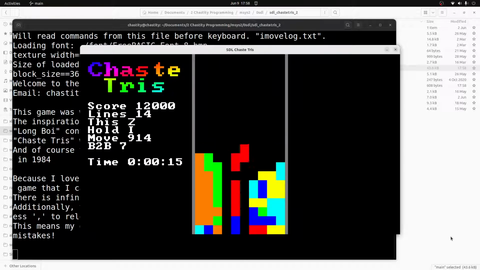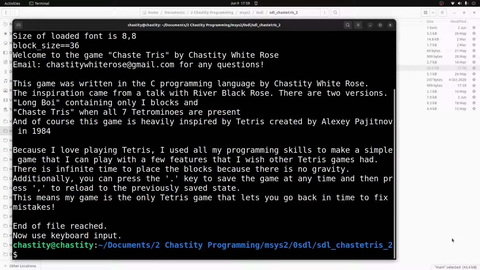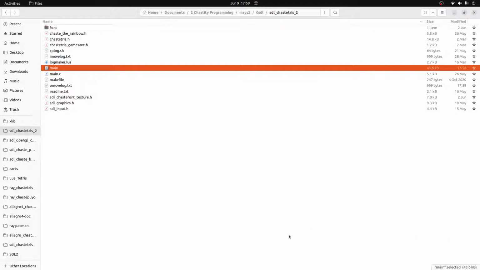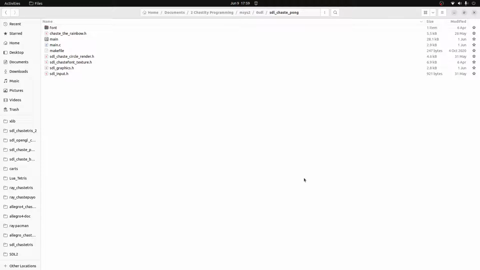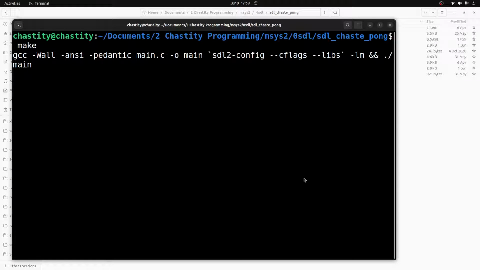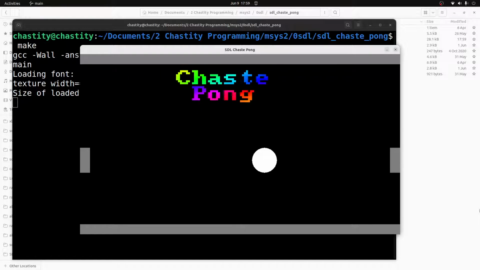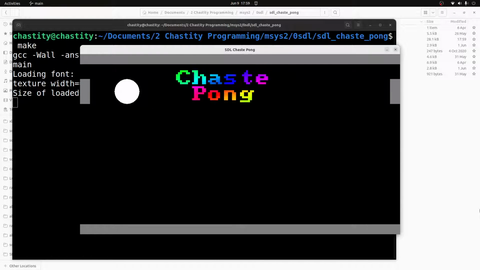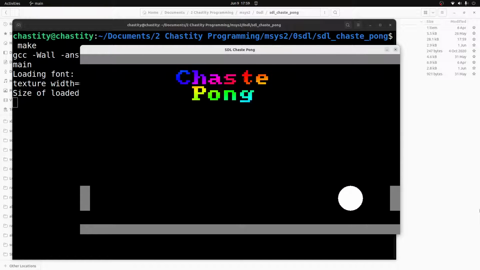So I made my own Tetris game, and I made my own image viewer, and I made a few other games too. Actually, there's a lot of really weird stuff I did. I actually tried to make my own Pong game. It doesn't have any input, but what's interesting is that if you watch this Pong game I made, it's automatic.